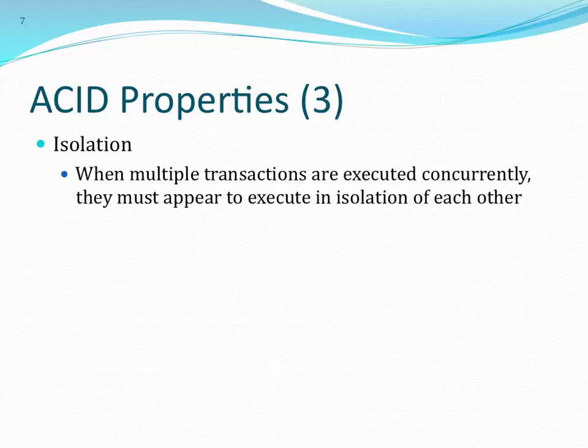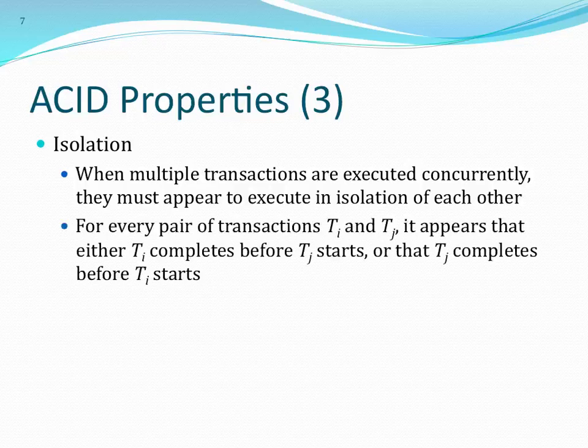Isolation. This is a really fun one. When you have multiple transactions executing concurrently against the database, then they have to appear as if they're executing in isolation of each other. So they're not allowed to see each other's values and cause all kinds of spurious phenomena. We'll go through that in a lot of detail. It's funny because we're going to spend, I can't remember exactly the sequence, but I think about a week talking about how to achieve atomicity and durability. And then the rest of the time we spend talking about isolation, because there are some interesting and challenging ways of achieving it.